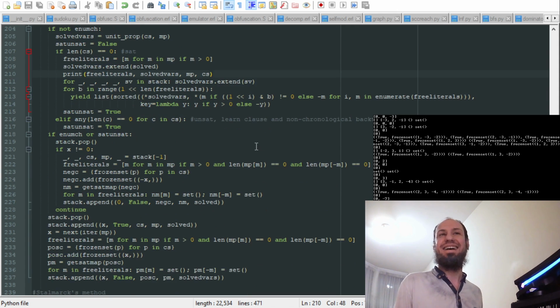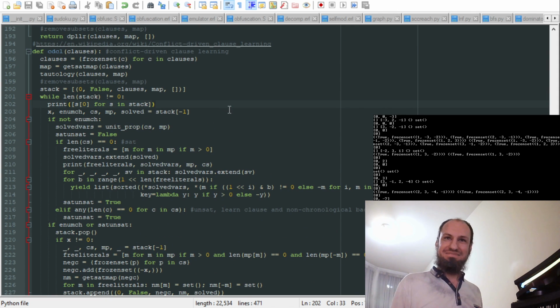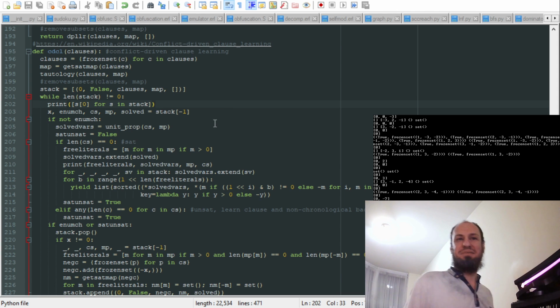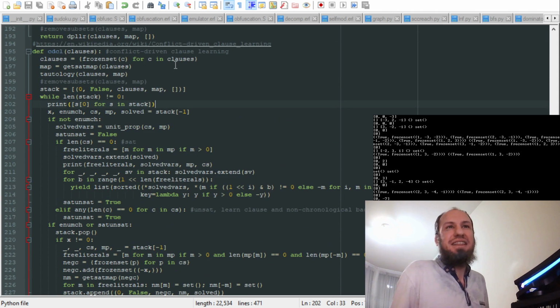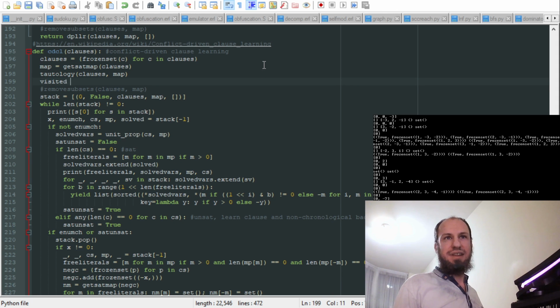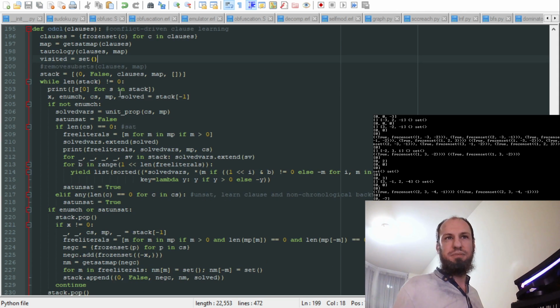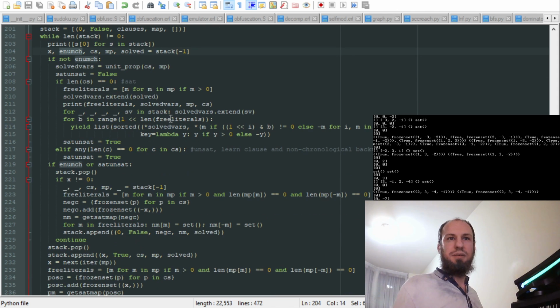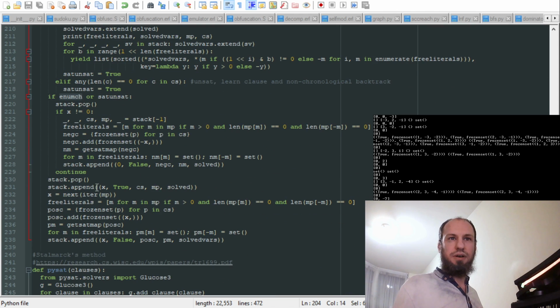Okay. Oh man. Okay, I made that too complicated. I almost think the visited set is just worth it here. I don't particularly like adding more and more stuff to the stack. I mean, the simple thing to do is just put visited here, and then we can just make this query a lot easier, and we don't need to do this anymore.